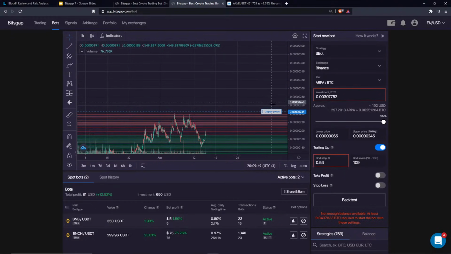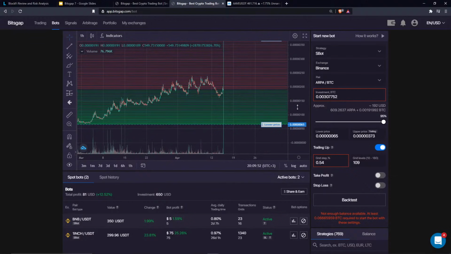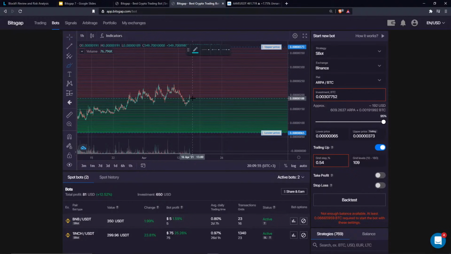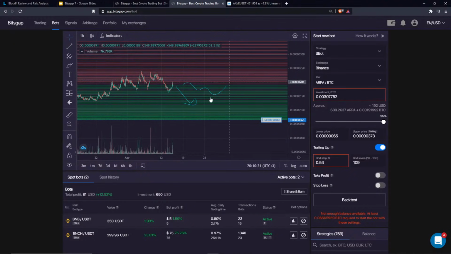So let's say you have this kind of trading range. On this trading range, you would see the bot making money on the downfall, on the sideways, and on the rising, okay? So that's when you are totally indifferent towards the price direction. If you have a trading range as wide as this one in this example, then you are really indifferent towards the price direction here, because it may fall down to this lowest point, but most likely it will revert and you will see the price accumulating bigger returns right after this downfall. So on the downfall it makes returns, on the sideways and on the rising market.